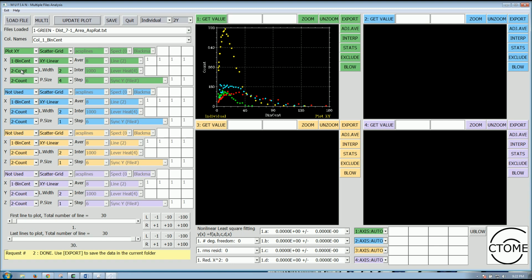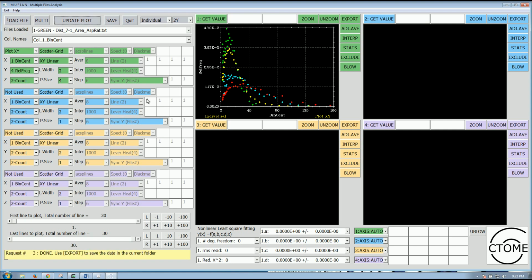So I know that for those data I would like to apply a fit. So the fit function will be displayed. Let's say we will be fitting the bin center on X and the relative frequency count on Y. So I just display them, and then I will be choosing the function fitting here, and then I have to select what function I'd like to fit for those data.